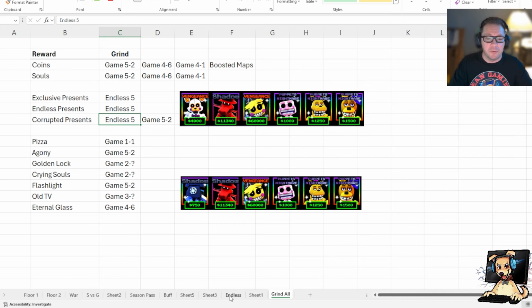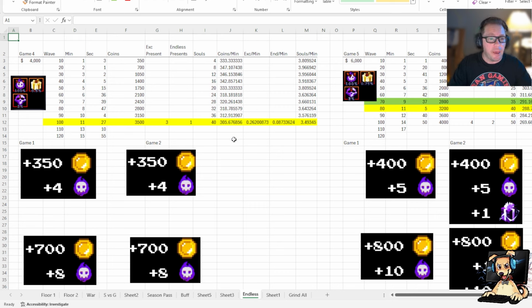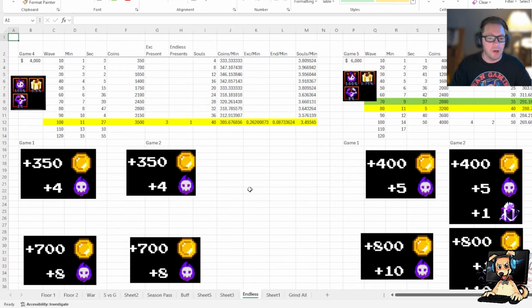Now, let's head on over to a different spreadsheet here. Let's specifically take a look at Game 4 Endless Mode. I've run all the stats for you, and this is according to the team that I brought right over here. The Lobit, Vengeance Shiny Lobit. Again, a Phone Guy would do just as well. Not as good, but it's still really good. But anyway, take a look.